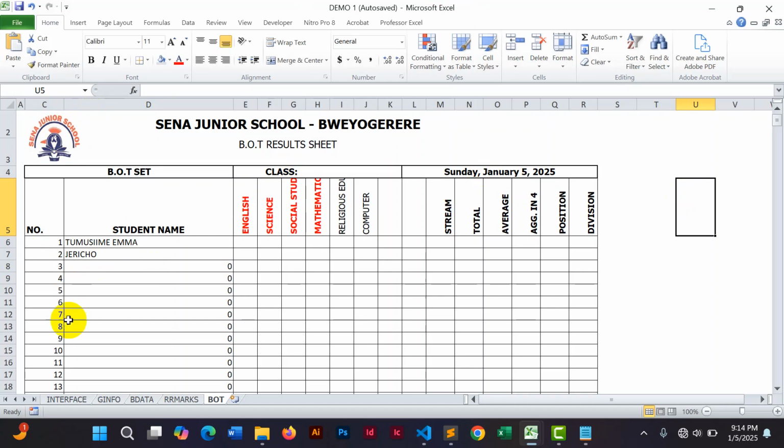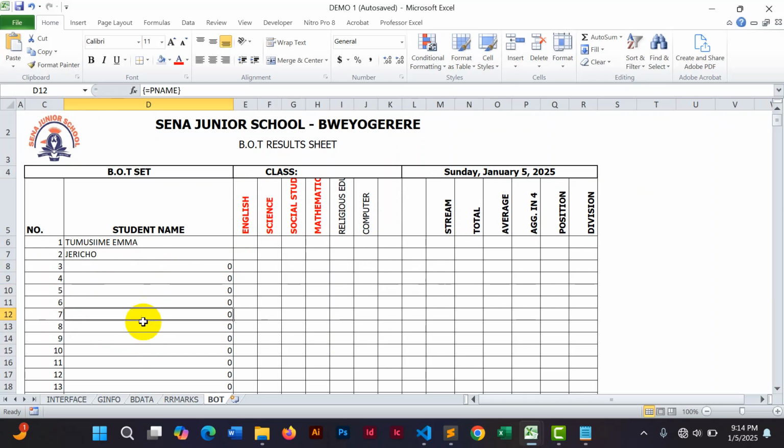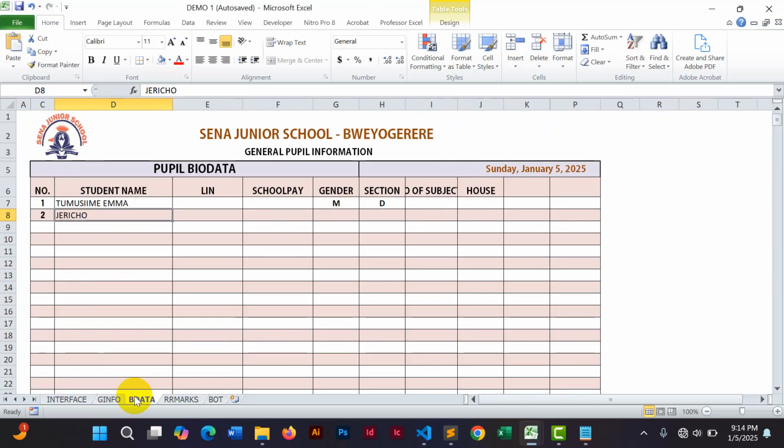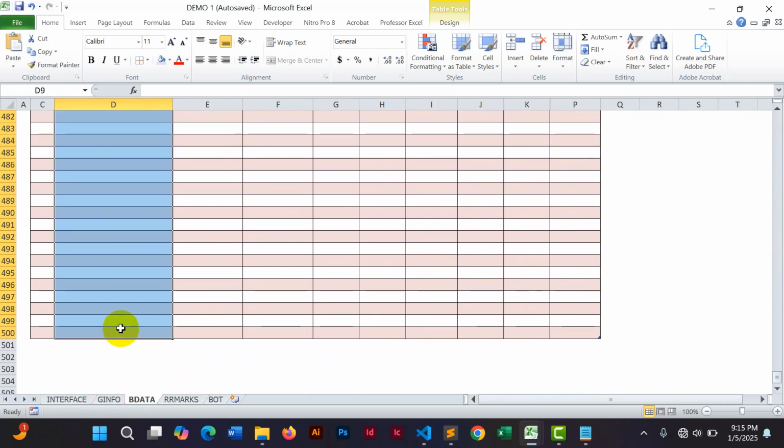So this is how it is. And here, when it is an array, it means you can't do anything here. It is already locked from the other side. So if you come here to by data, this part here, empty is here. All of them. That's why we are bringing zeros.